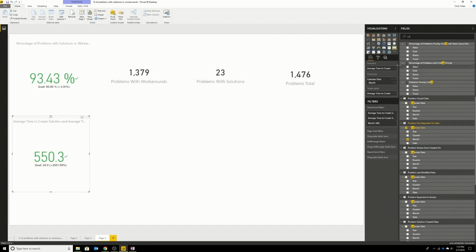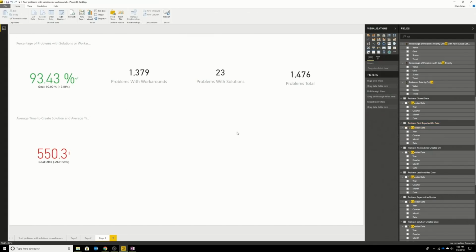So the color is wrong here. We can go back and format it. Let's just fix that. It's a common thing. Sometimes you have to keep an eye open. And we're going to change that from high is good to low is good. And now there we go. It's in the red, and we know we have a problem. So we're starting to see a trend here, I would think anyway.